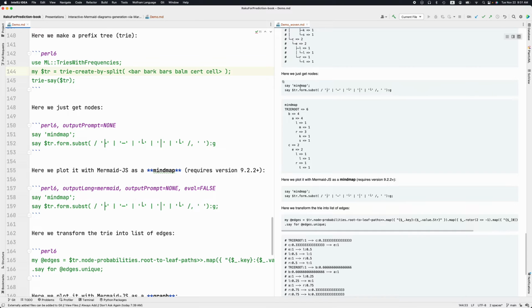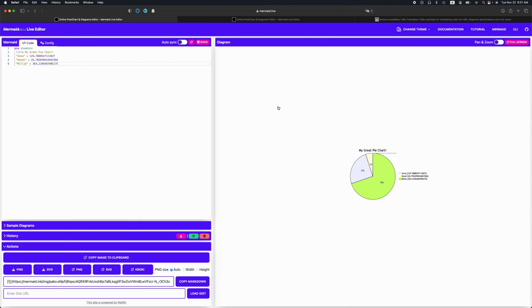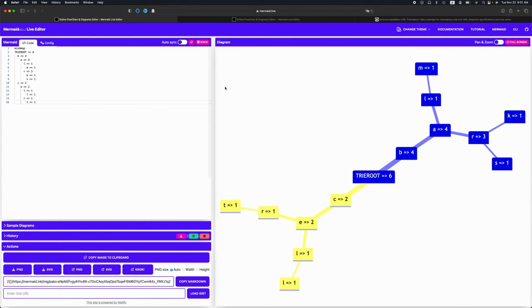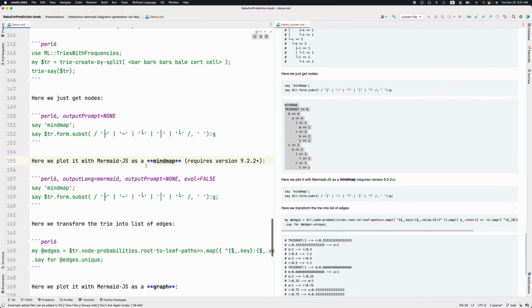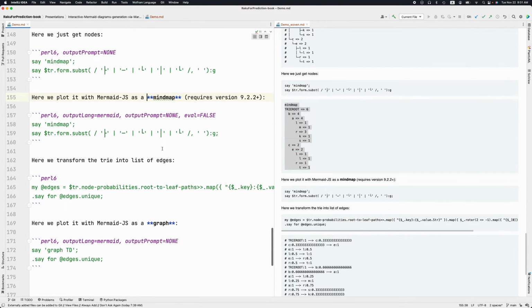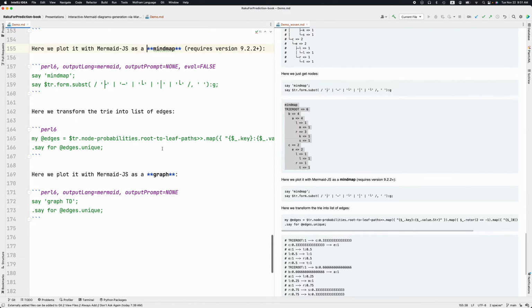I have made this mind map code, which unfortunately is not being displayed here. So let me illustrate what I mean by this. The new version of the Mermaid JavaScript functionalities, version 9.2, can display mind maps, but this is not what I have here in this IntelliJ plugin. So that's why we're going to be doing something else.